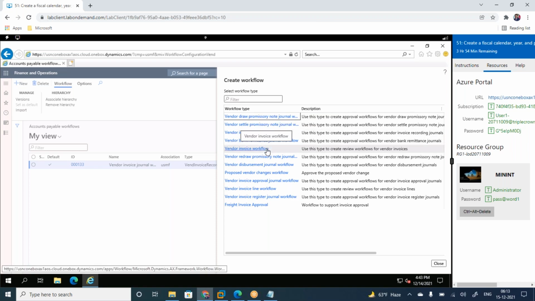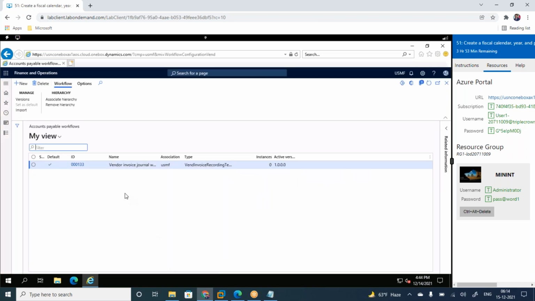If you create them, then it is mandatory, except journals. Normally this is vendor invoice line workflow, vendor invoice workflow. If you configure it in this screen, then by default it is mandatory, which means your manager needs to approve your workflow, then only it will be processed.